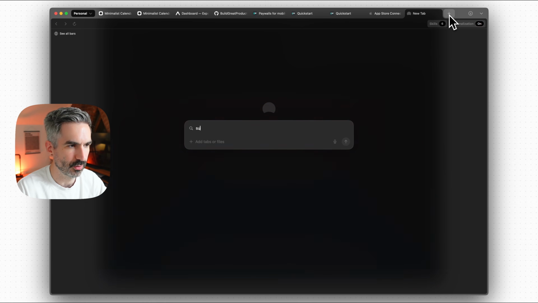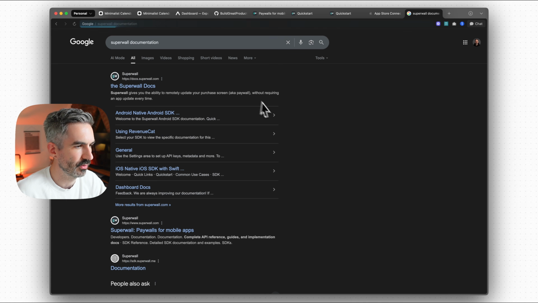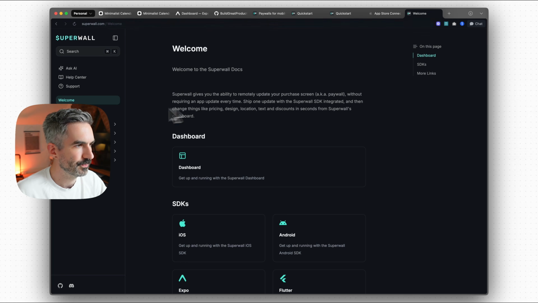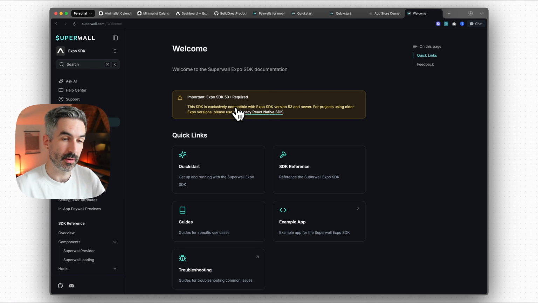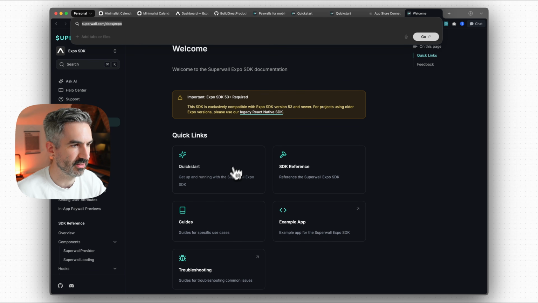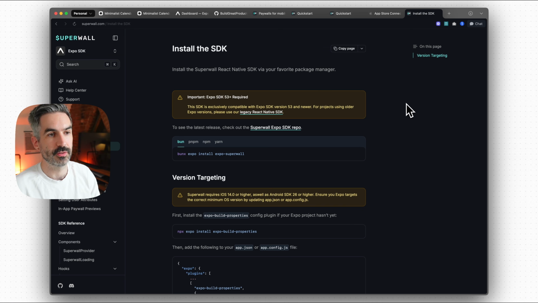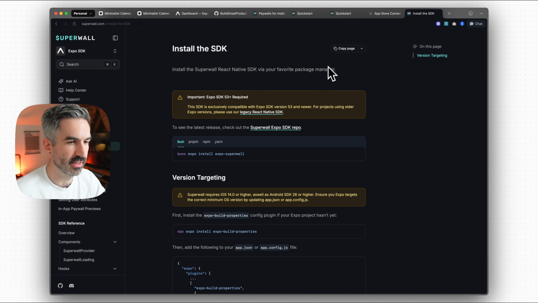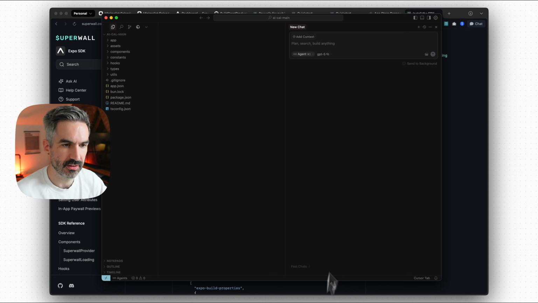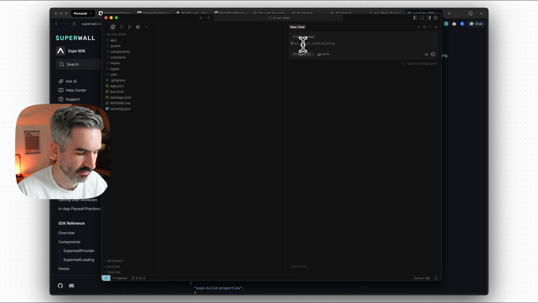So I'm going to look for the Superwall documentation, and then I'm going to give that documentation to Cursor, using Superwall docs here at the top. We want to use the Expo SDK because we're publishing our app using Expo rather than directly in the App Store. So what I'm going to do here is just copy and paste this. Let's click on the quick start link here. This is going to give Cursor a little bit of context as to how to actually install this in our app. This is a really common way of building stuff into your projects: just copy and paste any documentation to your AI agent and then get it to build that functionality for you.